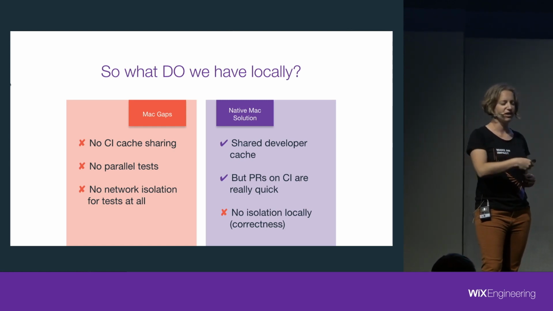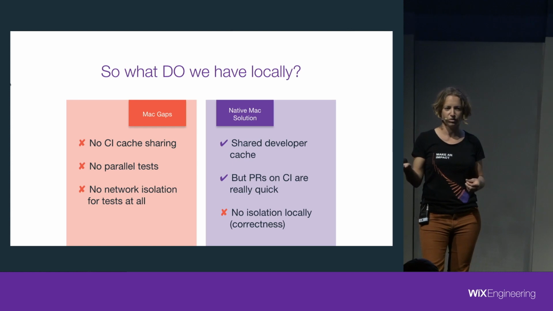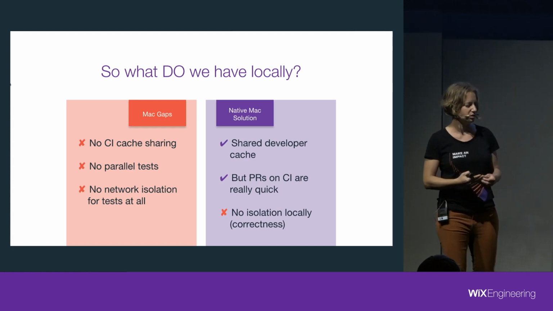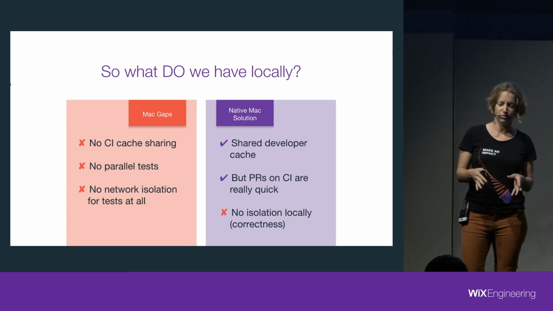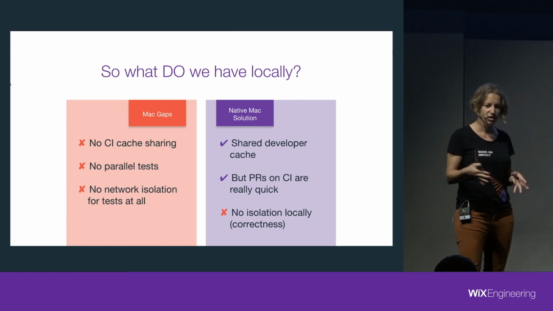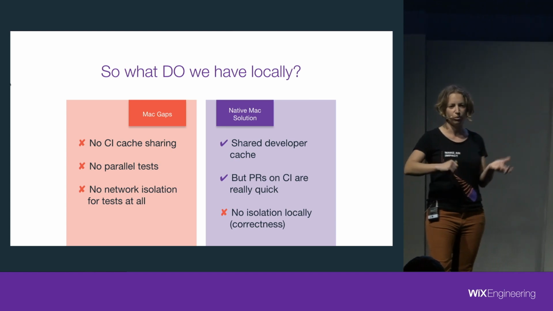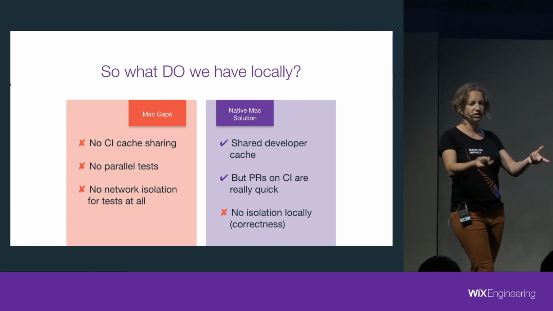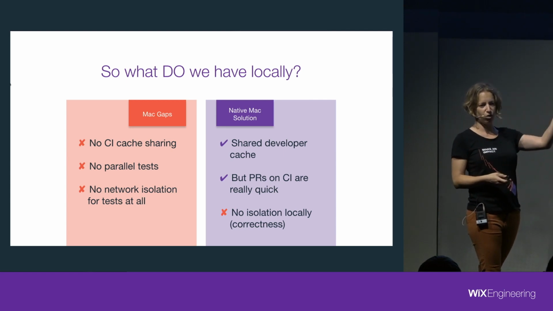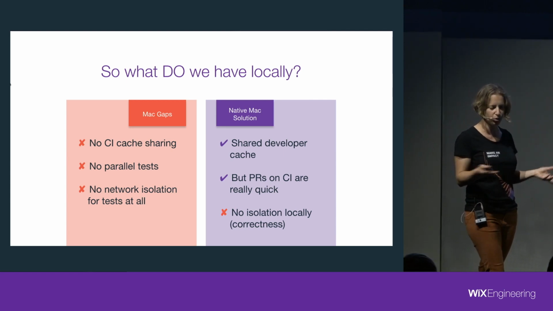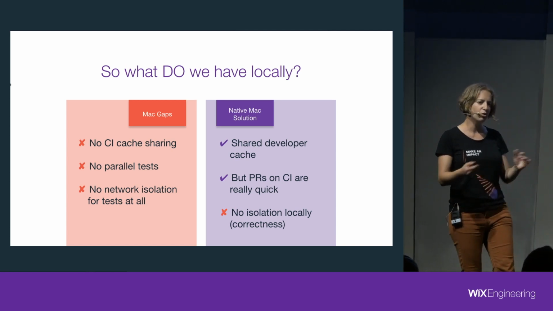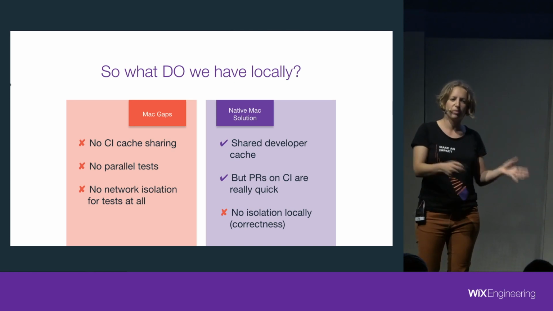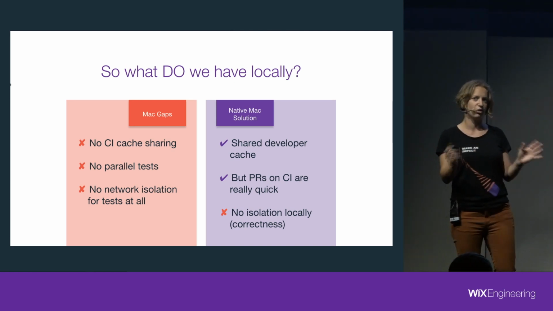And the last thing was the fact that we don't have any isolation for network tests, or, we don't have isolation at all, de facto. So this is still the case, okay? This still harms correctness. It means that locally you cannot run in the same way as you run in CI, and you can make the mistake of writing a test that accesses the external network, and then only CI will suddenly fail, and you won't know why. On the other hand, most tests either don't talk to the network, or they're copied from other similar tests, so this doesn't happen all that often.